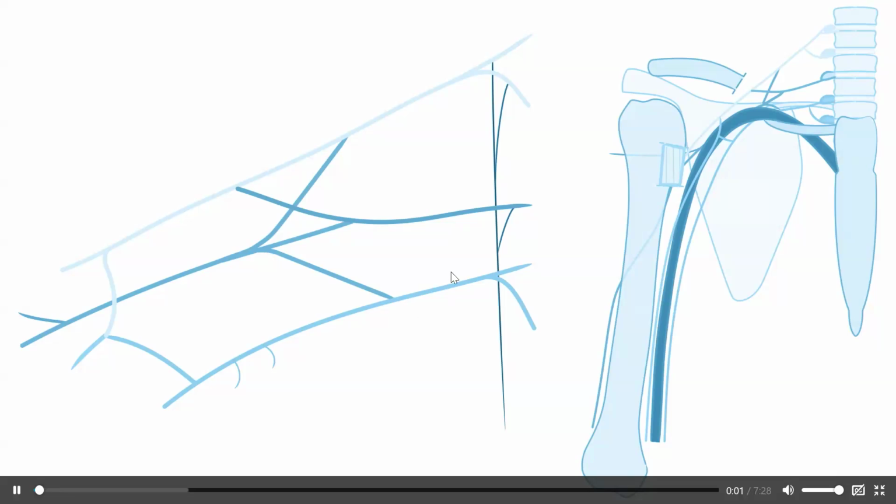Learn the essentials of the brachial plexus. Here we'll learn the essentials of the brachial plexus. First, draw 3 horizontal lines. Label them from top to bottom as the upper, middle, and lower trunks. The upper and lower trunks are often referred to as the superior and inferior trunks respectively.